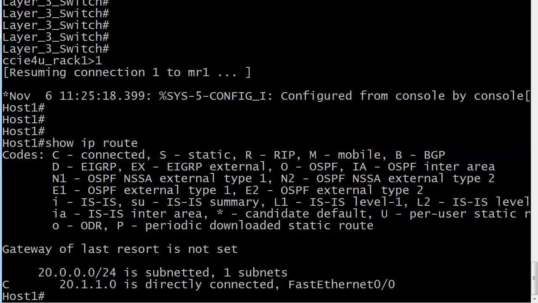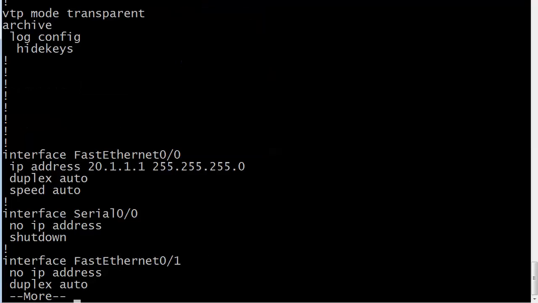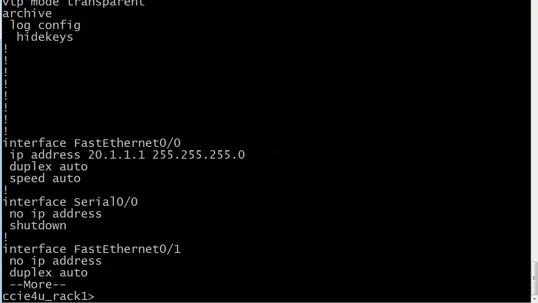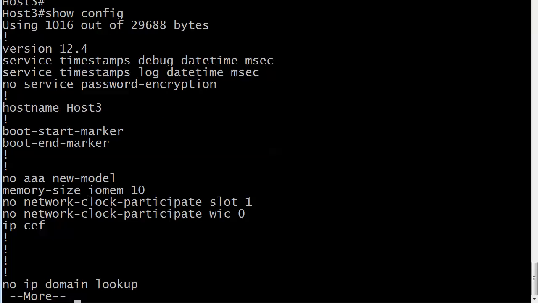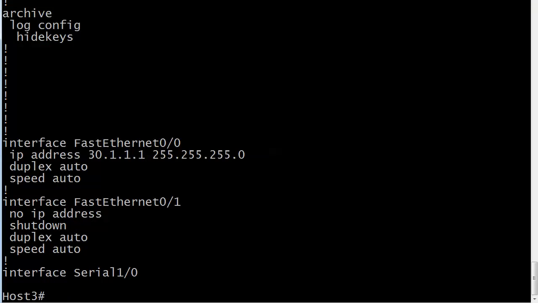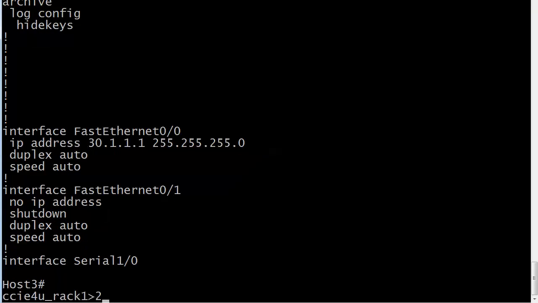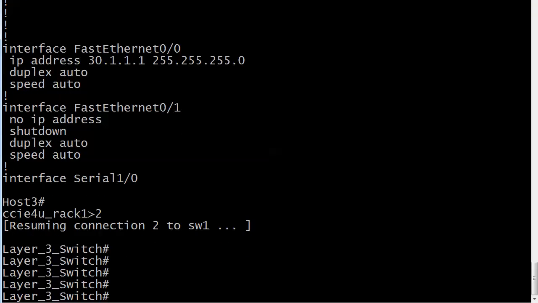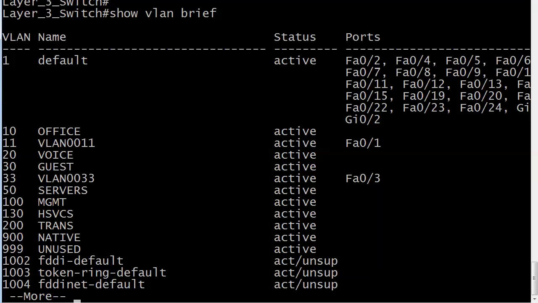We'll do a little bit of verifying here before we go around, and you can see I ran show IP route there. There's not much to see because the only thing configured on host 1 is that IP address. Now we'll go over to host 3, and it's the same deal, 3.111. So all of the action, I guess, is happening on the switch. So let's go to our aptly named layer 3 switch, and just a couple things I want to show you. We'll verify that port 1 is in VLAN 11, and port 3 is in VLAN 33.